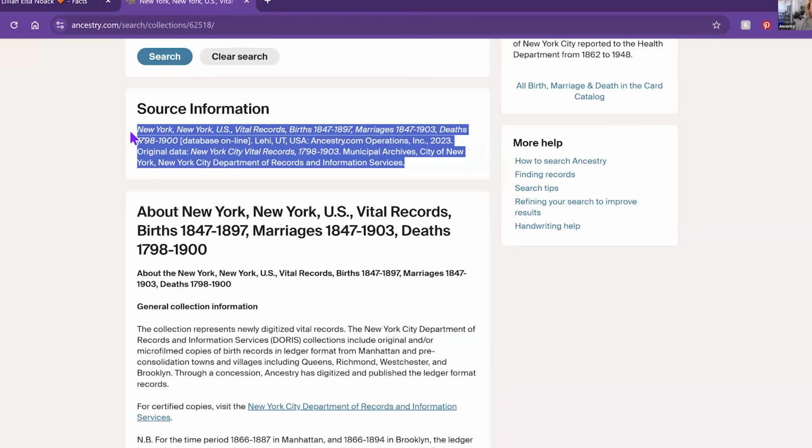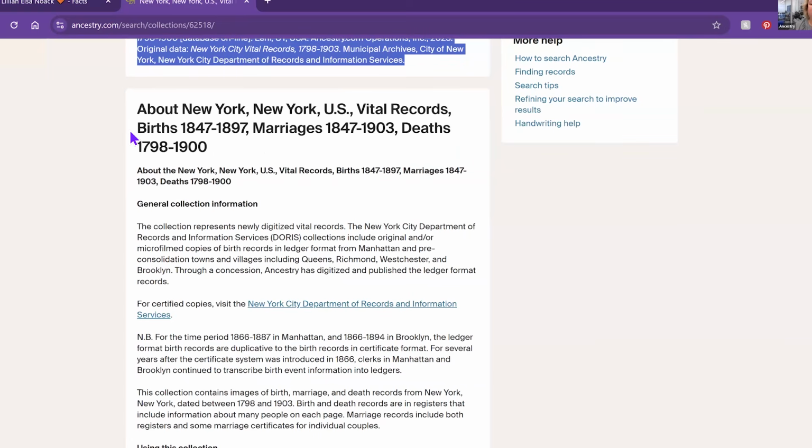Then you're going to scroll down past that and look at the second thing, which is what we call the database description. So the database description is going to show you what you need to know about these records in order to A, make the most use of them, B, search them the most effectively, and C, understand exactly what these records are telling you when you find a record that pertains to your family.